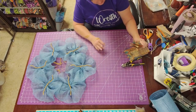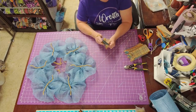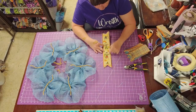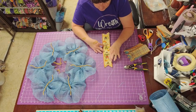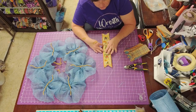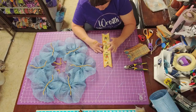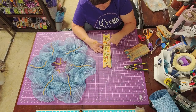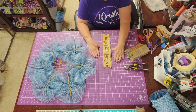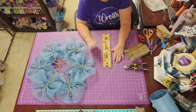Now there's one other thing that I need to talk about with the ribbon. The scarecrow ribbon is what is called directional. All of the scarecrows go the same direction. So you're going to have to be cognizant of that when you put it in the wreath. There are a lot of directional ribbons. Directional would also be ribbon that has words on it that all go the same direction. And then there's just the others that are not directional where, for example, you would have a scarecrow going this way and the other one would be upside down and right side up and upside down. That way it wouldn't matter how you place the ribbon in your wreath. It would look right no matter what.